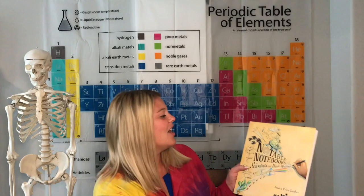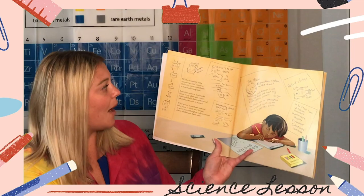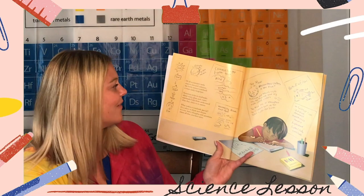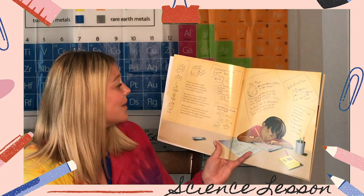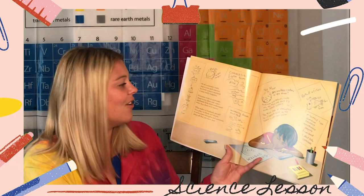Notable Notebooks, Scientists and Their Writing. Of all the scientists' tools, objects rare and common, the lowly science notebook is most easily forgotten. Scientists write in notebooks about every plant and crater. Notebooks help them understand what they observe in nature. What makes a notebook special? It's a place to think and dream, to write down thoughts and questions about all you have seen.